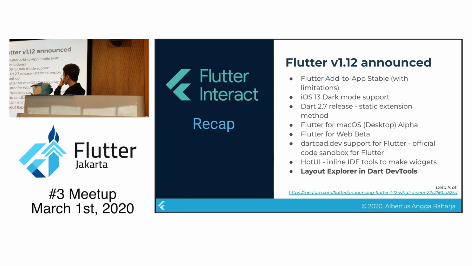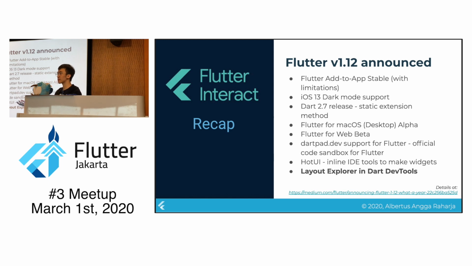With Flutter Interact, they announced a lot of things, and the major thing, first, is that Flutter add-to-app is now stable with a few limitations. So what does it mean? It means that now you can build an Android app or iOS app without using Flutter completely. You can just mix in one screen, two screens using Flutter.